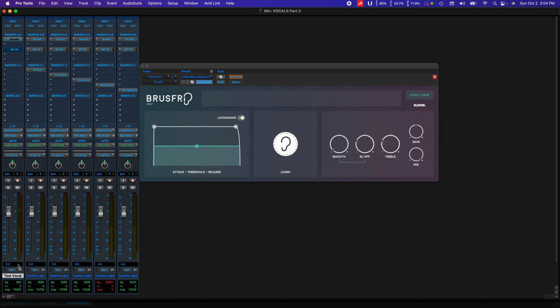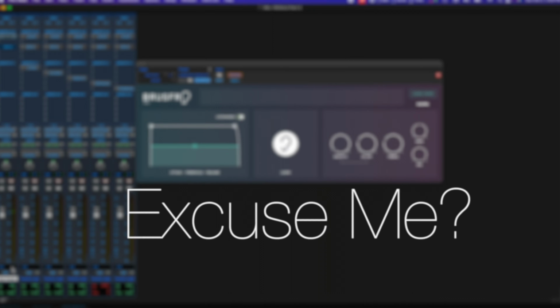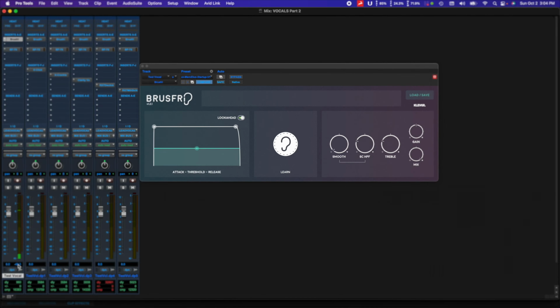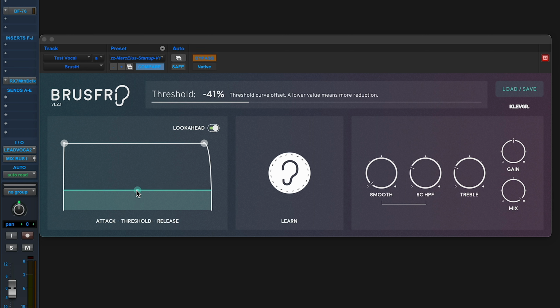So let me loop that, since that's a little bit louder than the preamp and mic noise, and I'm too lazy to edit it out. Or I just didn't catch it. Okay, so it looks like 41% takes out not only the noise, but that little bump in the mic.